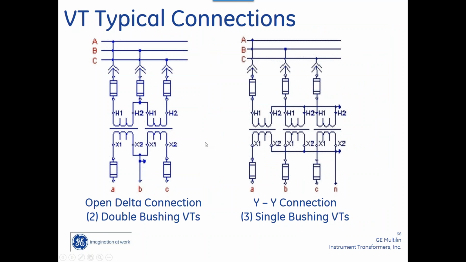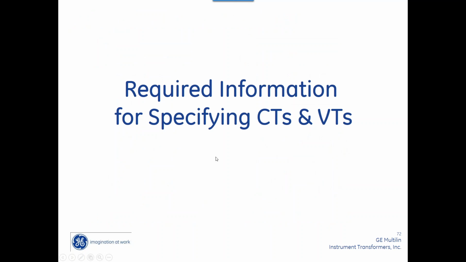A lot of people may have an open delta configuration, okay? A lot of this is seen in industrials because they don't want to buy the third PT. Personally, I like to have the Y configuration because I get the third PT. In this case, I was looking at a customer and he had B phase go to ground. Well, I couldn't see the voltage on B phase because it was automatically grounded, so you don't get as nice a reading on the oscillography. There are other times that you need it too when I get into some other applications.